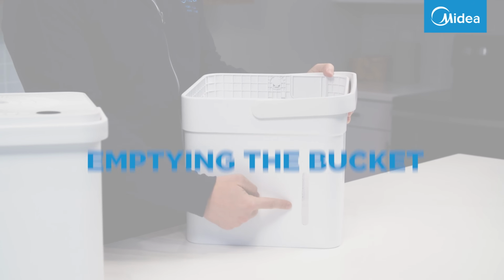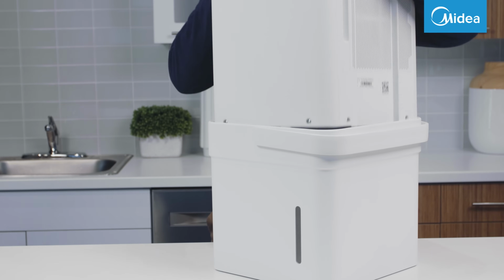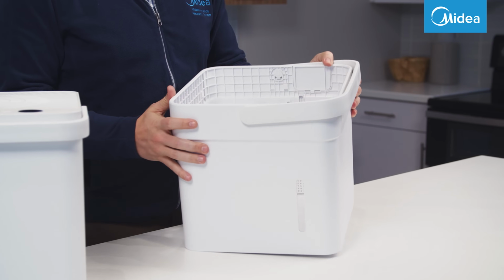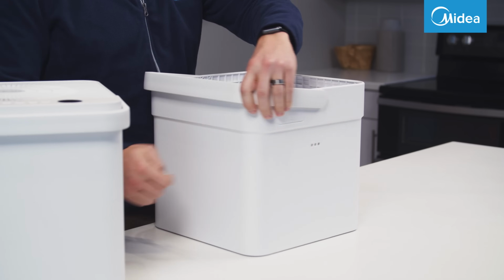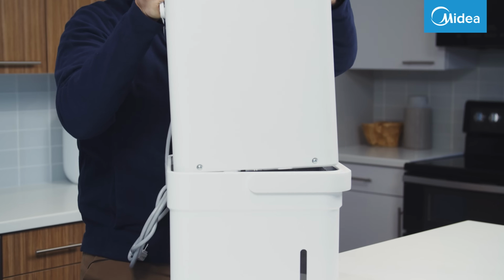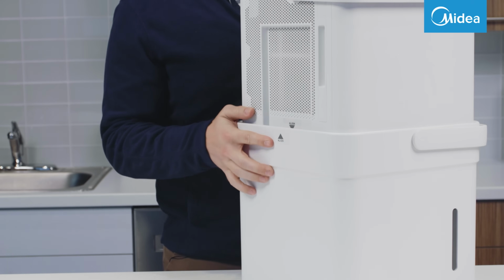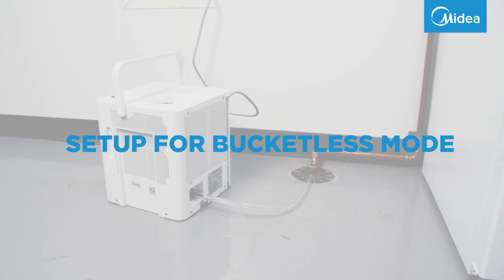Emptying the bucket. To empty the bucket, lift the dehumidifier off the bucket using the dehumidifier handle and set it to the side. Carry the bucket to a nearby sink or drain and empty the water out of the side with the water level window and away from the water relief holes in the back. Return to your cube dehumidifier and set the unit back on the bucket, ensuring it's properly aligned. Your dehumidifier will retain its previous settings and begin running shortly after being seated on the bucket.